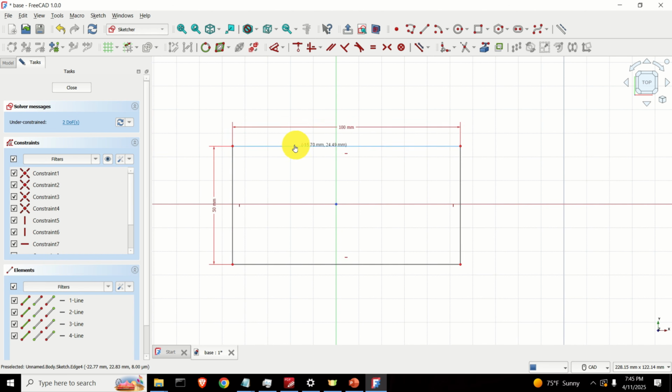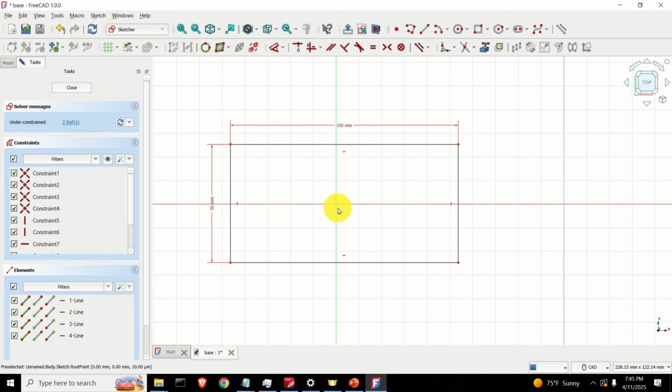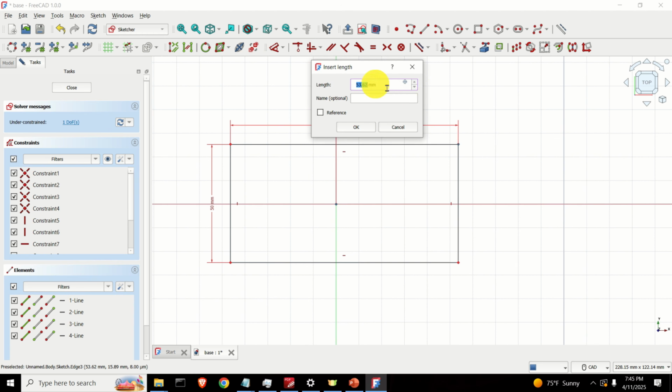That is, we need to constrain the translation. We need to center this rectangle at this point. The easiest way to do that is to select this point, then select this point over here, and then what you need to do is to simply again click here and constrain horizontal distance.